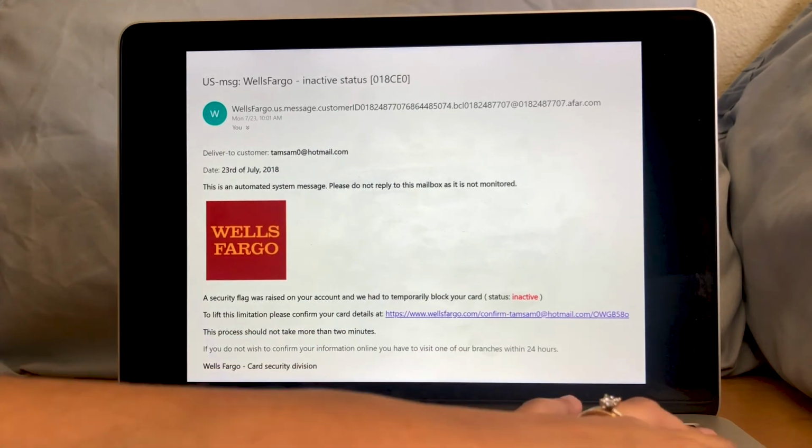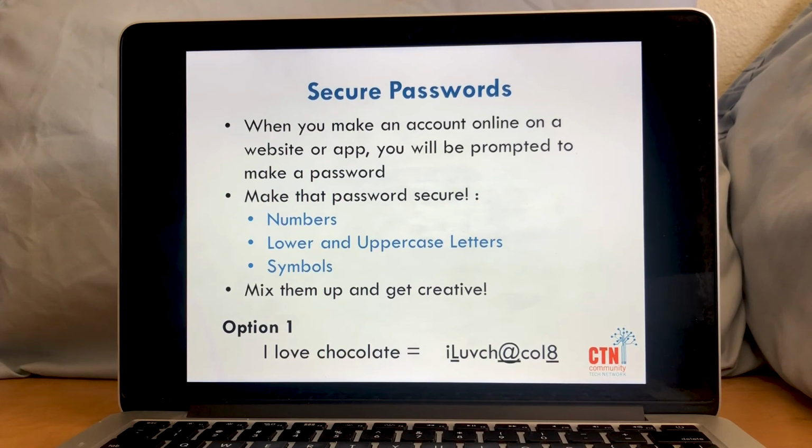Okay, so then the last thing that I want to plug in is to always have secure passwords. You know, for us in the Senior Vitality Program, you have been given passwords already. But as you go on in the class, you might download different apps and then be required to make accounts within the app. When you make an account, you will be prompted to make a password. Keep that password secure because if it's secure, then it will help you to block all of the different kinds of hackers trying to guess or get into your account.